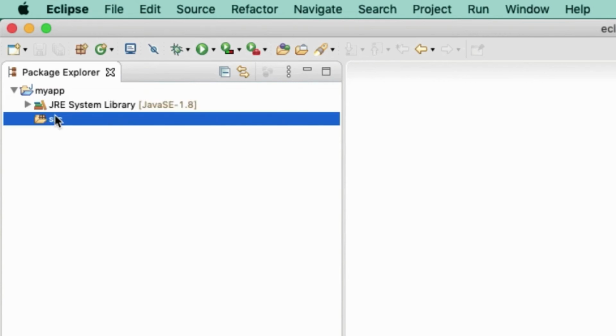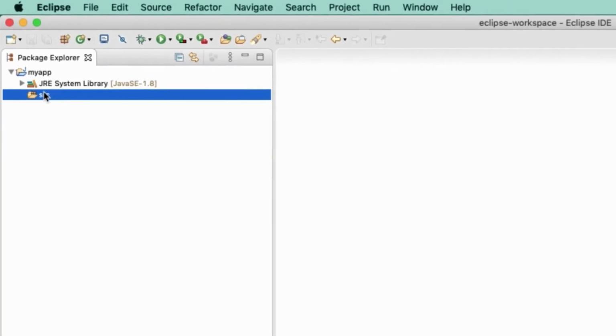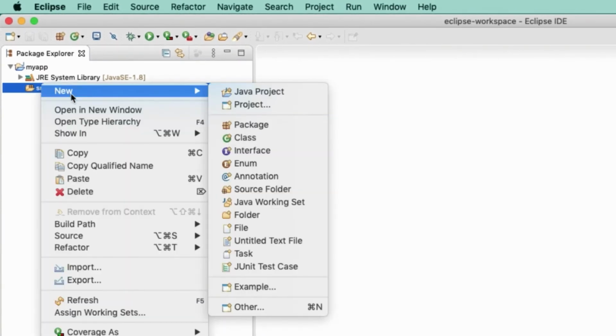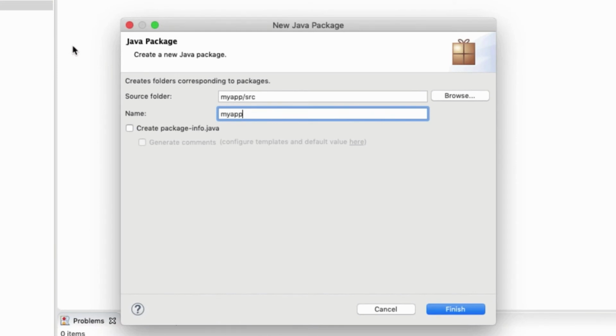So I want to create a class, which is going to be the main program. So I right click here, and I go into new, and I could just go straight for new class. I could do that, but instead what I'm going to do is I'm going to create a package first. And a package is basically kind of like a well-named folder in which you can group different source files. That's not too important to understand now, but in general with Java, it is something that you need to do where you basically place classes into packages. Just keeps everything nice and organized.